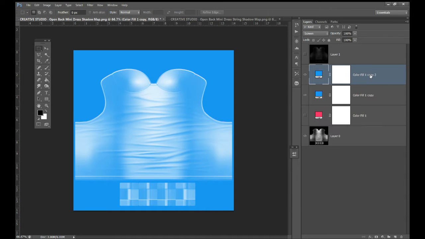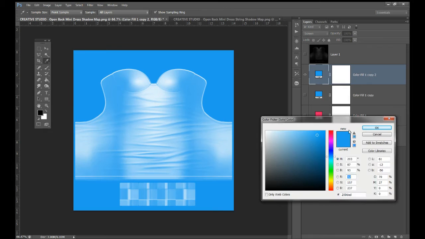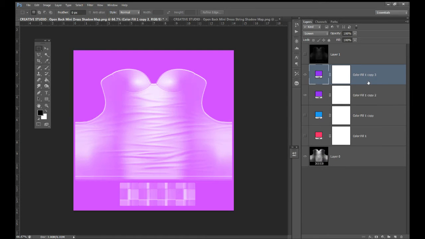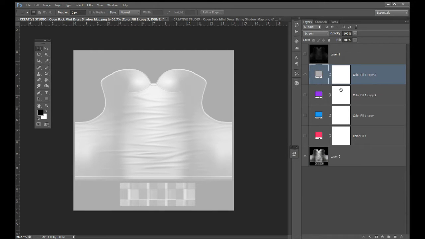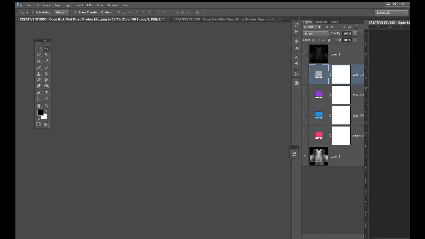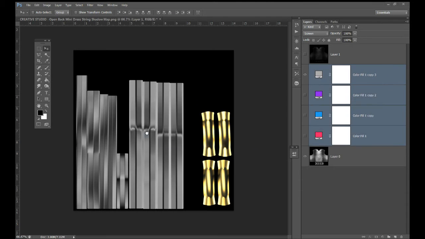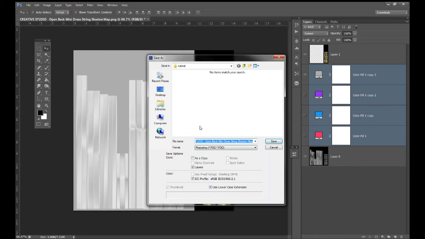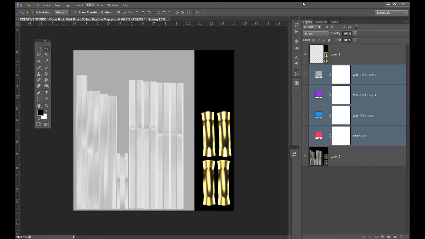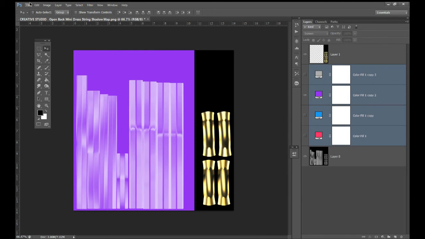I'm just going to make this real quick here. Might not even need all these colors. Probably won't use them all. Let's just keep it at that for now. Alright, so I'm just going to save these. This is actually the string texture, so I'm going to do string white. String purple.